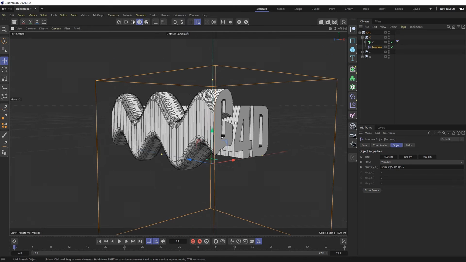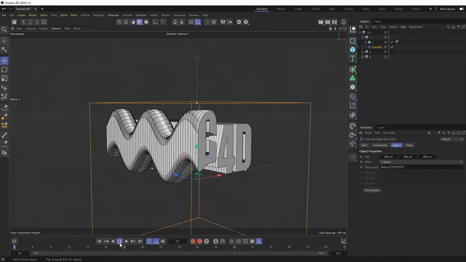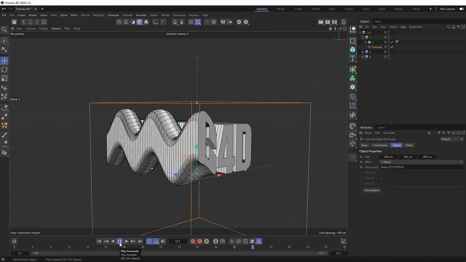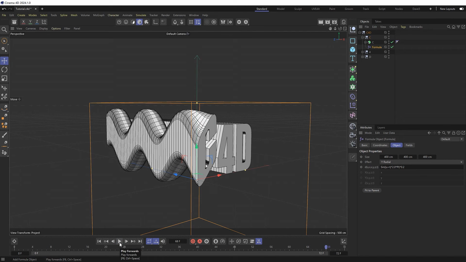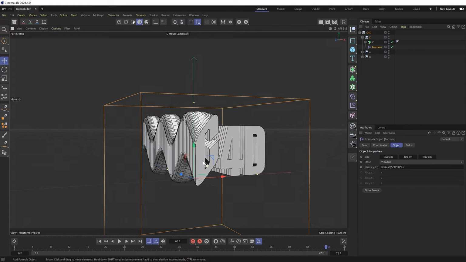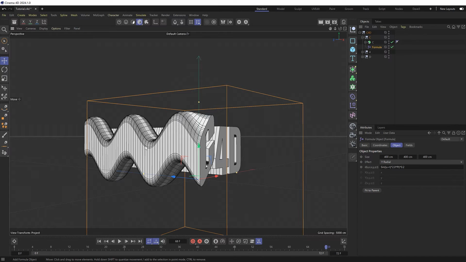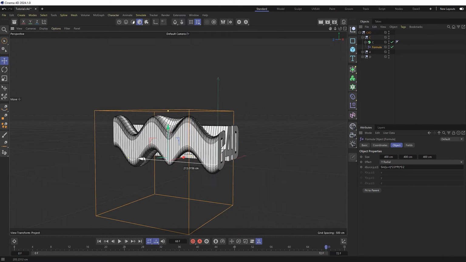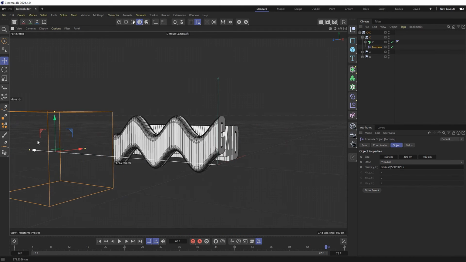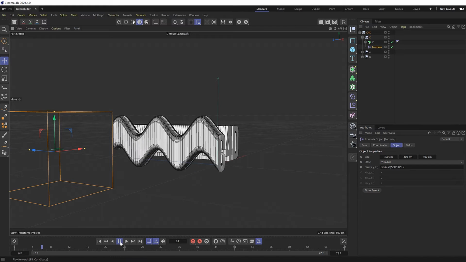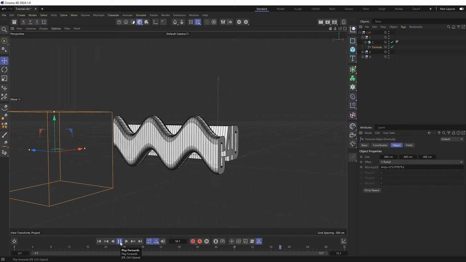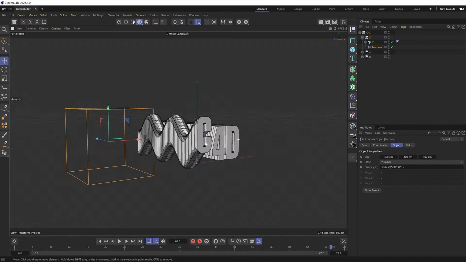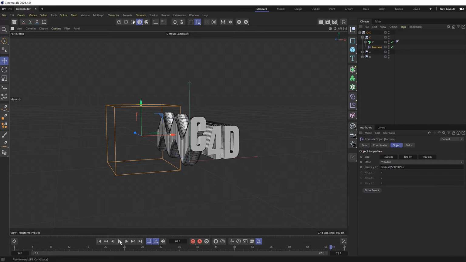So if we zoom out a tad and play this, we do already have a wavy animation, but it looks like we might need to make a few tweaks. Firstly, our letter's going a bit wonky here, so we'll need to straighten that out. And I also want the wave traveling in the other direction as well. So let's start with that. I think if we just move our formula box back behind the object, that should take care of the direction, like so.